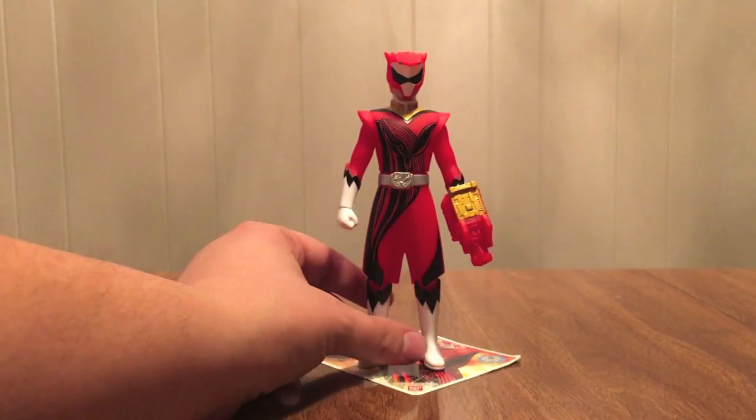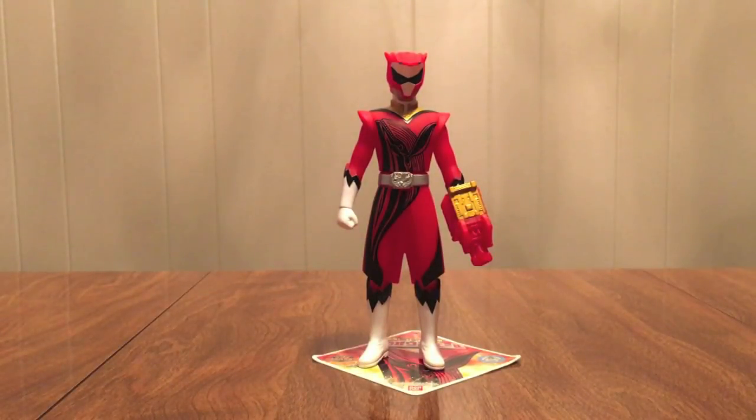Zyuohger. I like him, as you may be able to tell. Maybe you can't, I don't know, but I like him a lot. I just think he's cool, right? Zyuohger. So yeah, that's about it. If you have the others, you like Sentai vinyls, pick him up. He's a great little figure to have. And, you know, the way they're skipping Sentais for Power Rangers, this is probably the only way to get a figure of this guy. So take your shot while you can get it.